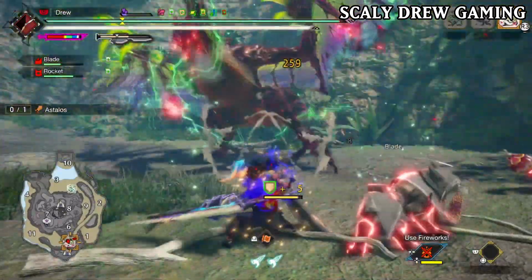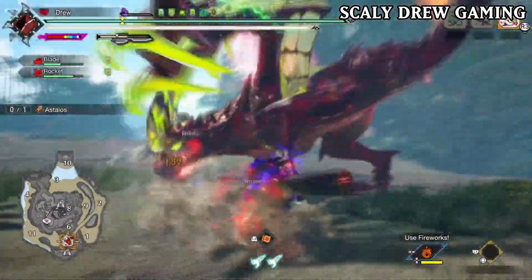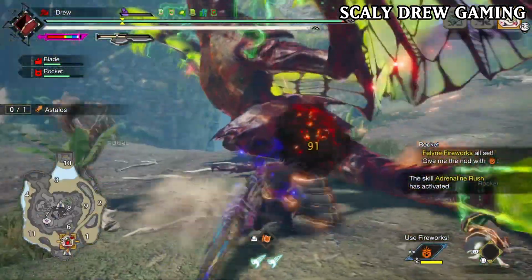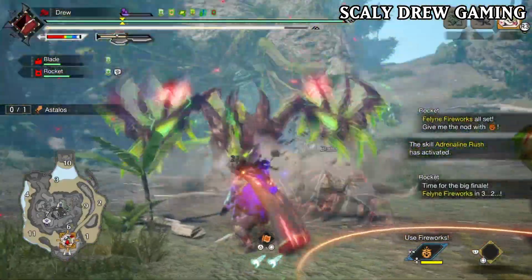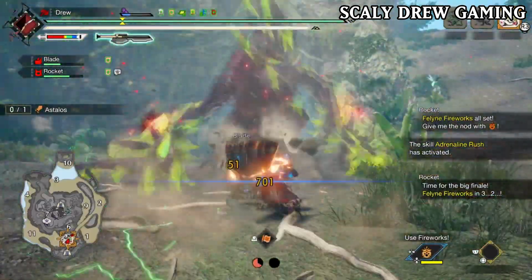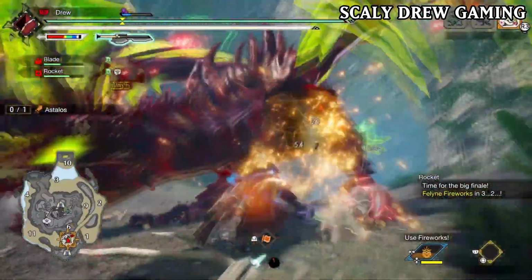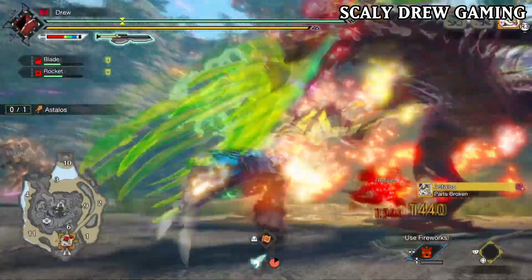Astalos has returned in Sunbreak, and the Monster Hunter team has changed his moveset quite a bit. He has taken attacks from his deviant Bolt Reaver, such as his Energy Blade, which is one of his most deadly attacks, and also his Tail Electrical Discharge.